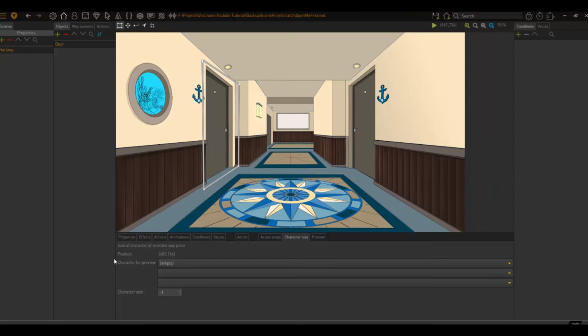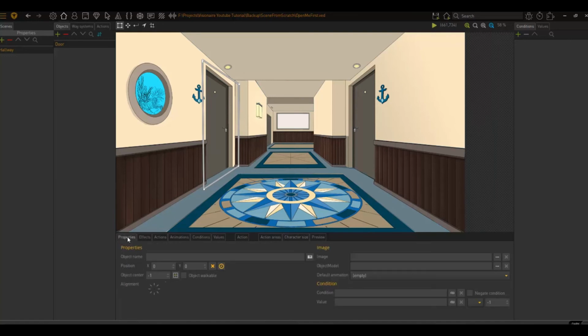Now there's a few more properties that we need to set for this object. And the properties we set in this area right here. So I'm going to click on properties, and the first thing I need to set is the object name. So I will call this door. The next item we need to define is the position. When we click on the hotspot, where does our character walk to interact with us? That's the position. So I want the character to walk up to, let's say, there, or let's say there, to interact with the door. But I need to expressly tell Visionaire that that is the spot. And that's the point of the position parameters.